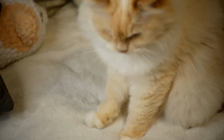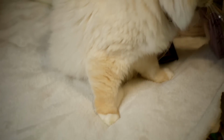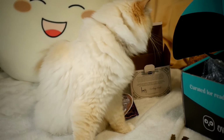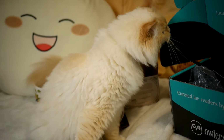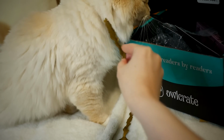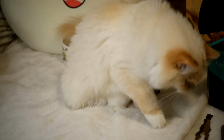And she just started making biscuits again. She's a very diligent baker when she's not getting distracted by literal garbage and plastic and cardboard. And she's so sweet, but every single night she's in absolute terror. Like 2 or 3 a.m. she will run across the bed and jump on my body. And then the rest of the time she's like a little angel, and you would never guess that she's so insane every night, scrambling around the room, leaping in and out of the curtains. I love her so much.